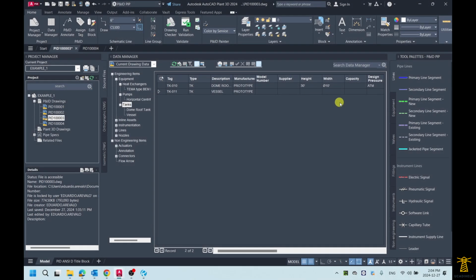So for example, here we can enter 50 feet, and we can enter 20 feet here. This is basically like an Excel file, so you can even Control C, copy, and Control V, paste.